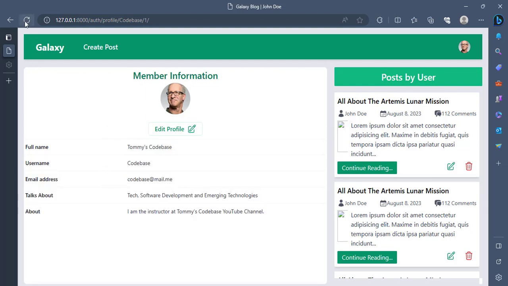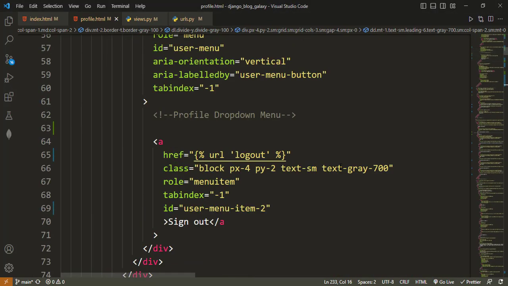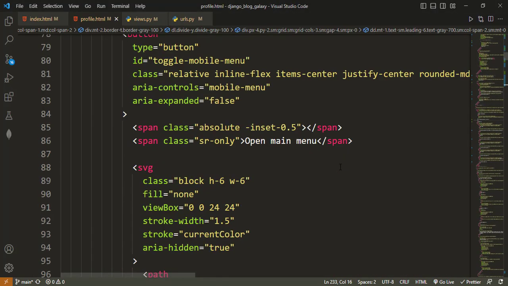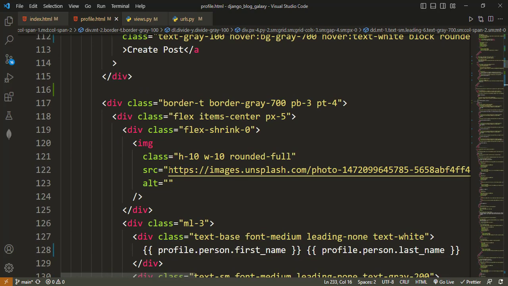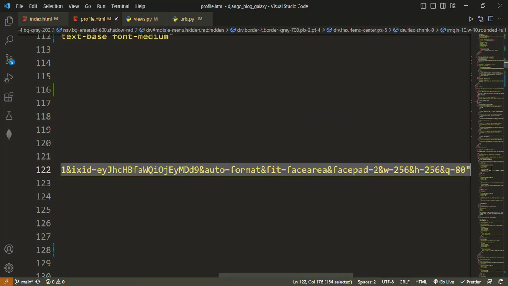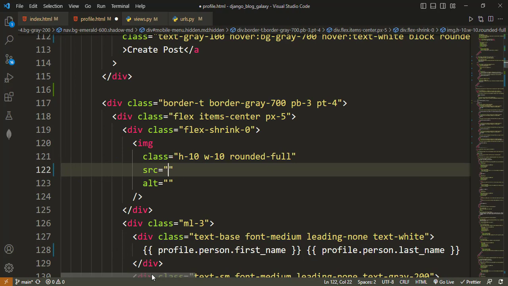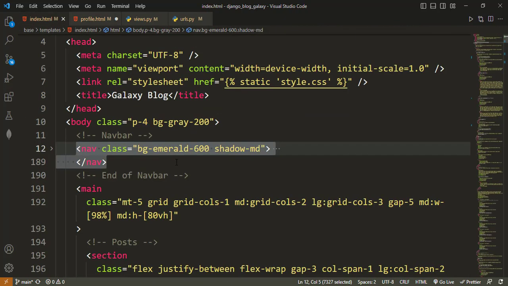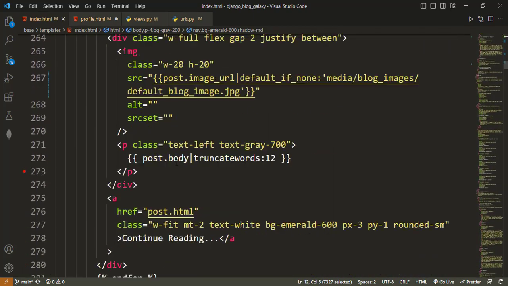Let's work on the image also. So this one will go, and then the source here will be, we can make use of the default if none here. Let me just quickly find it.